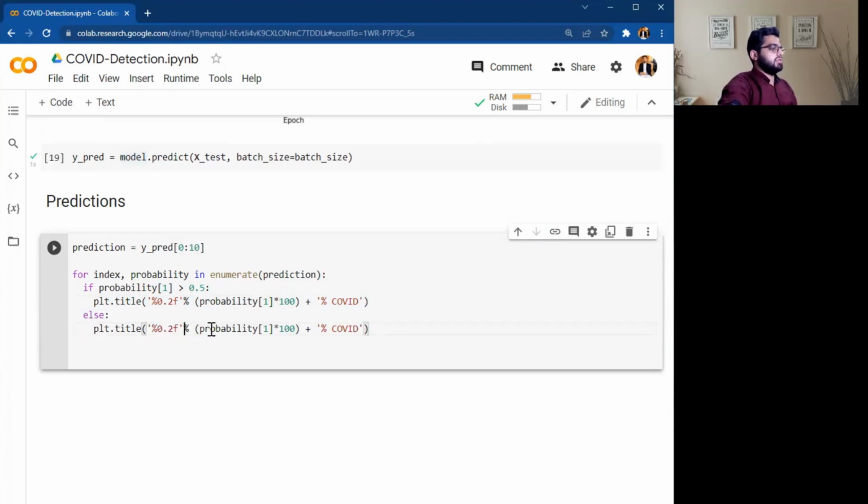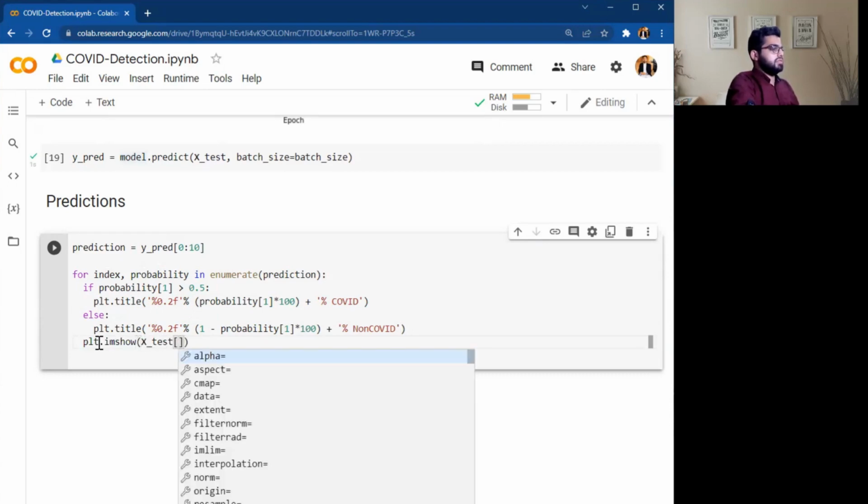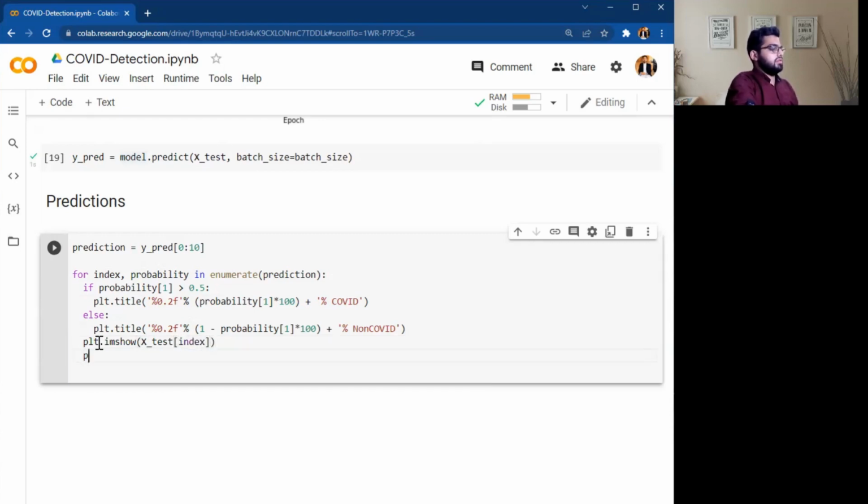So this is 1 minus probability 1 into 100, that is non-COVID. Okay, then plt.imshow the image x_test at this index, and plt.show.